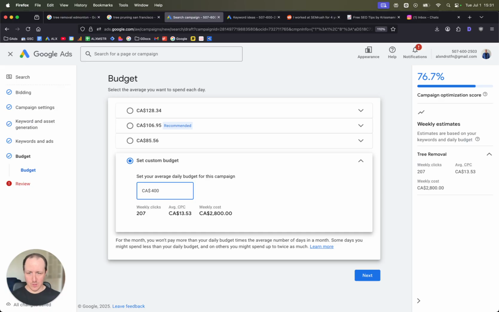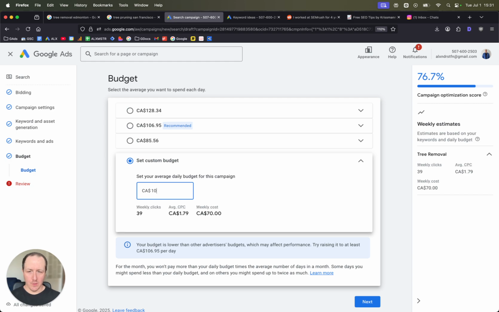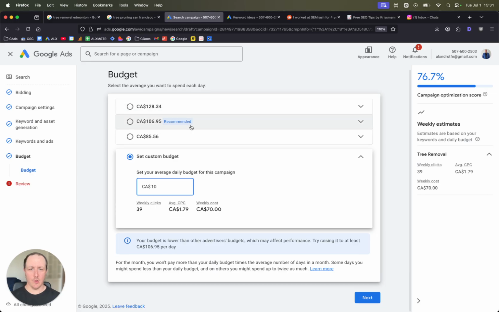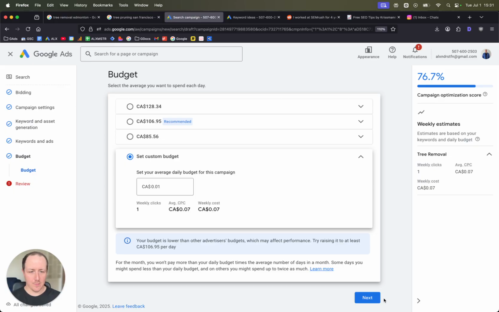How much are these jobs worth, and is there enough demand? And if you just set it to $10 a click, you're going to get really low quality users, and you're probably just not going to get any clicks at all coming in. Of course, you can test it. Always start low and raise depending on the data, but that's the easiest way to tell. And here I'm just going to set it to 0.01 so Google doesn't inadvertently spend any of my money. At this point, you're ready.